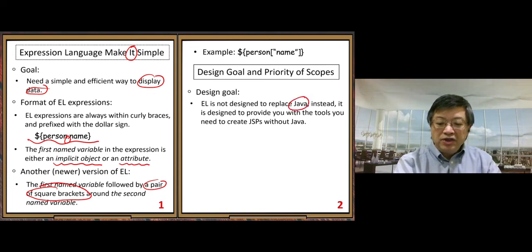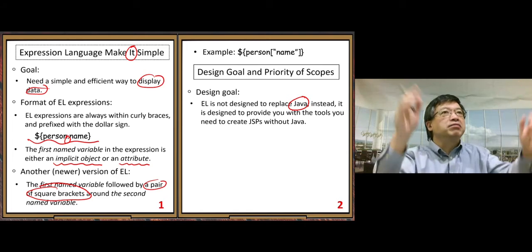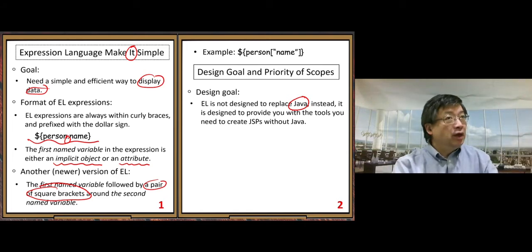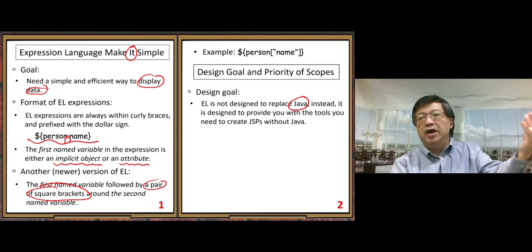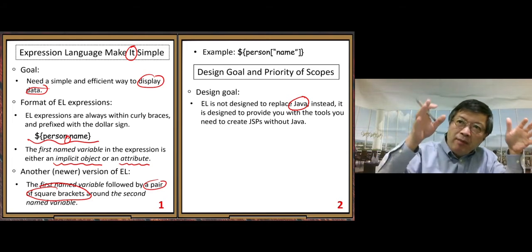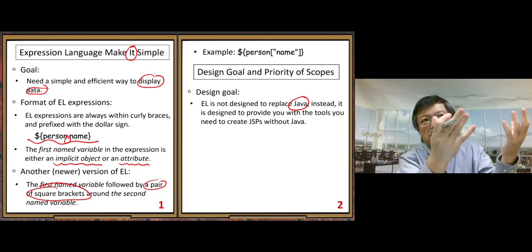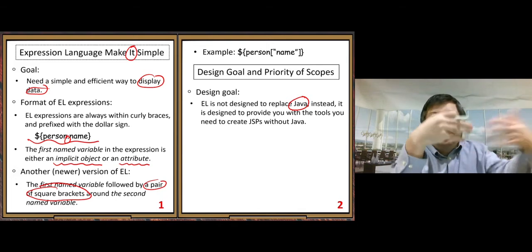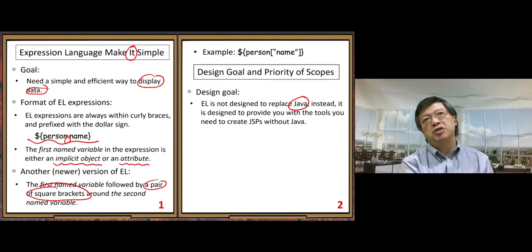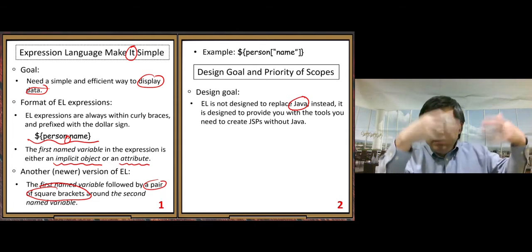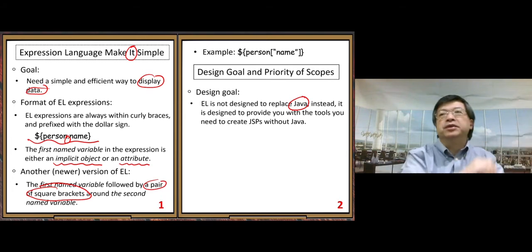Here, when we talk about Java, we talk about embedded Java code in JSP. Remember, we talked about one principle a long time ago. In JSP, we try to minimize the Java code in order to make your JSP easier to maintain, since many programmers need to maintain JSP files.